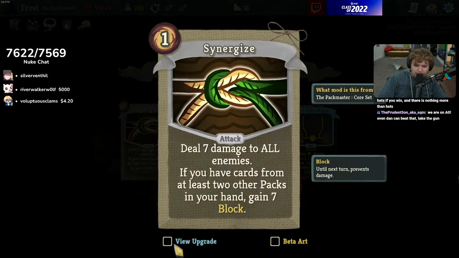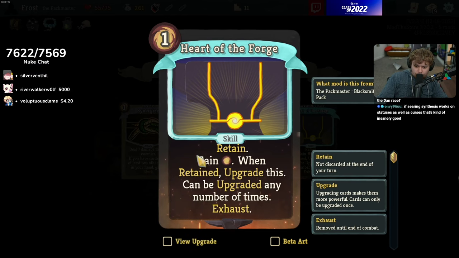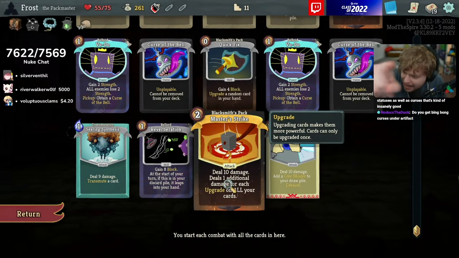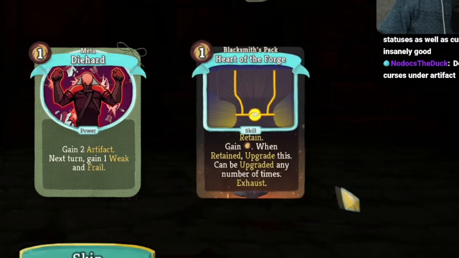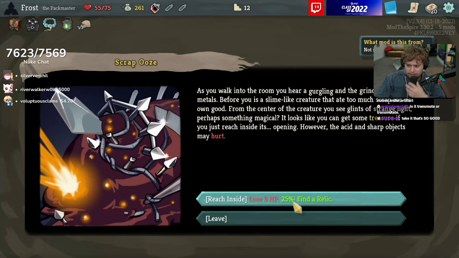An interesting card. Synergize. Deal 7 damage to all enemies. If you have 2 cards from at least 2 packs in your hand, gain 7 block. That do be a synergize. And Heart of the Forge. Retain. Gain 1 energy. When retained, upgrade this card. Can be upgraded any number of times and is going to synergize with my Master Strike. No, we're taking this card 1,000%. And it just gains more and more energy. Yeah. Synergize. It just scales. It just scales and it scales and it scales.